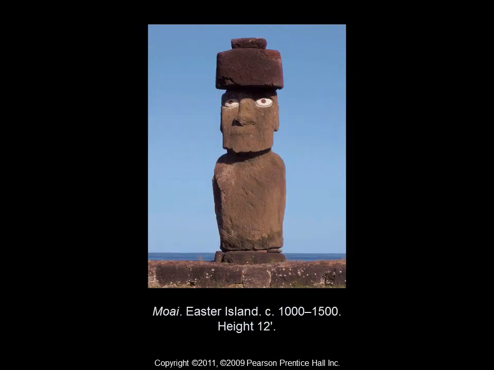This is a Moai figure from Easter Island from around 1000 to 1500. A lot of mystery surrounded Easter Island for years because these figures are located throughout many locations on the island. They are giant, and as with other locations such as the pyramids, it was always wondered how the people with no modern equipment handled moving these gigantic objects. These figures are protectors of the island.